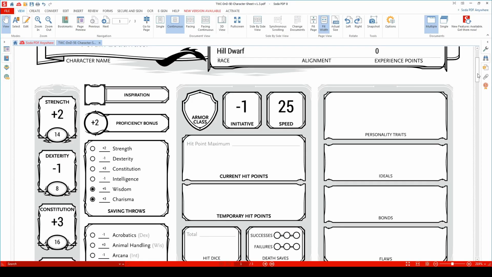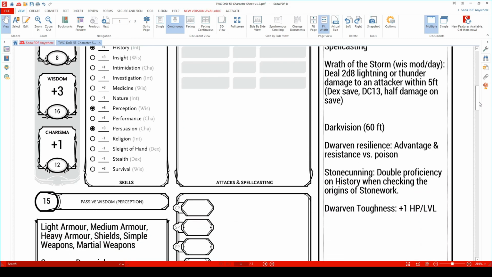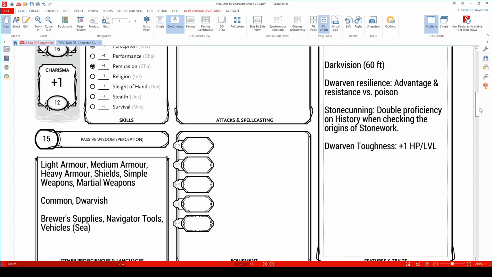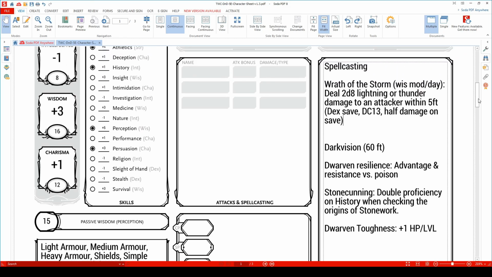Now comes the time where you write down all of your features, your languages, and the proficiencies you have with items. Some come from your race, most come from your class, and a few might just come from your background. I'm just going to quickly insert these, so it is magical time-lapse time. Alright, there we are once more on our character sheet. You can see that down here I wrote a lot of things. Basically on the left side there's all the equipment I can use and the languages, and on the right side there's anything I get from being either a hill dwarf or a cleric. So all of that combined in the right block.